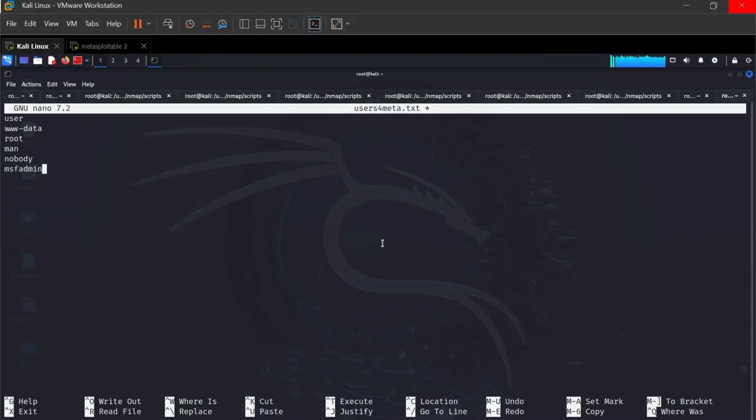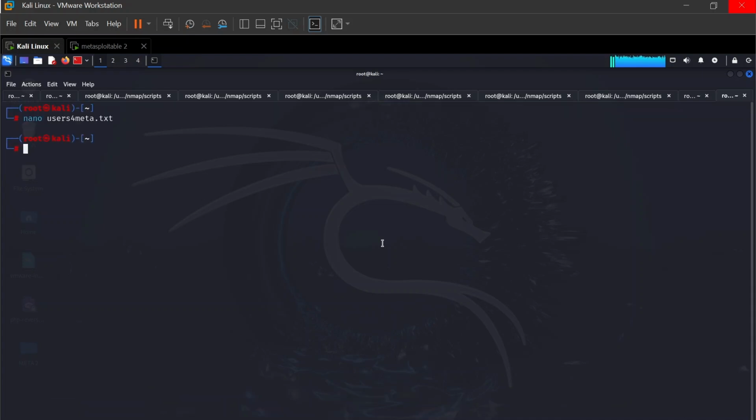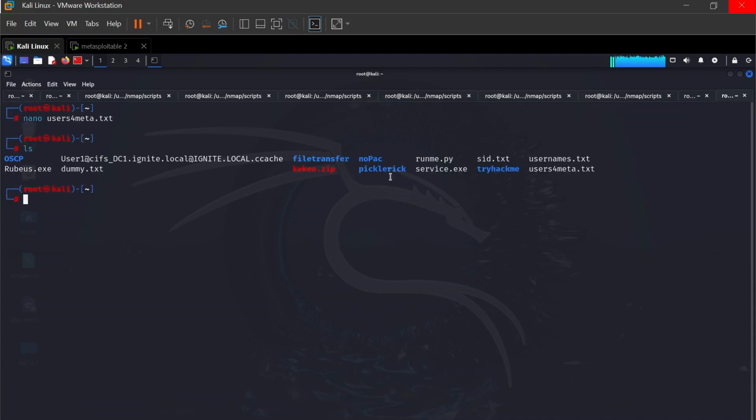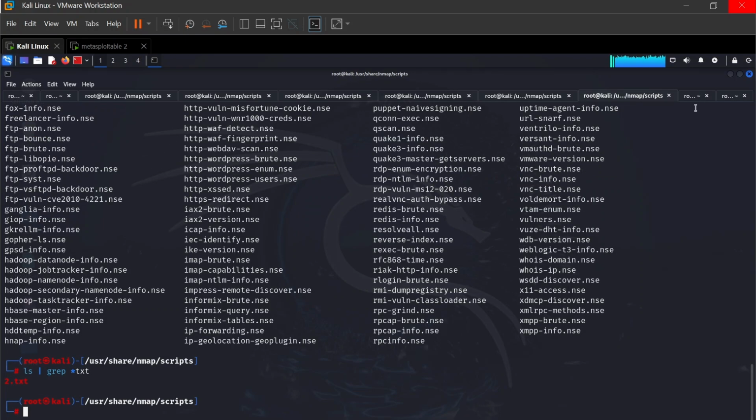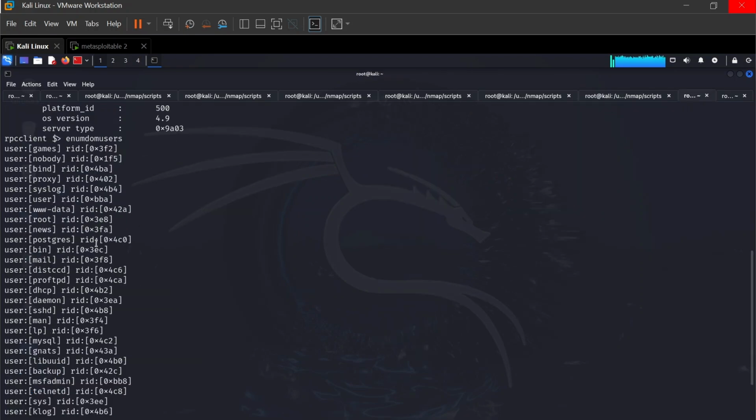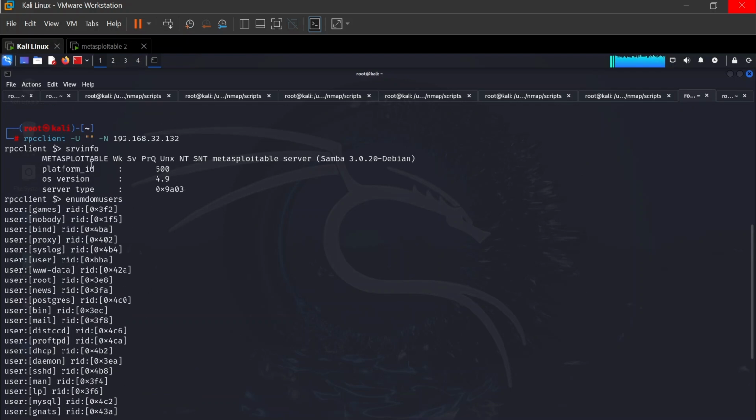Okay, so we can save this. We have that available here, users for meta.txt. Like I mentioned, this is also a way to enumerate for users in the system. You can also enumerate for user info.